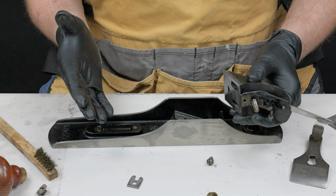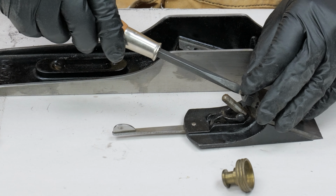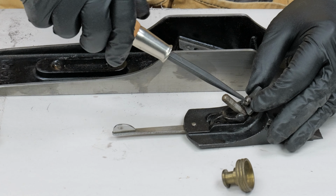So we're ready to put the frog back in place now. First thing I need to do is put the tab that allows you to adjust the mouth opening. Put that back on.